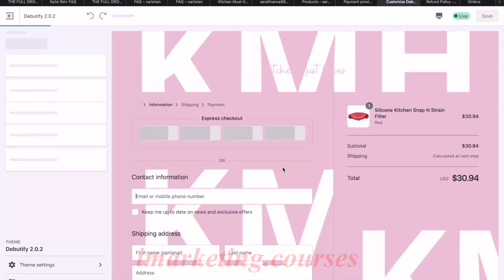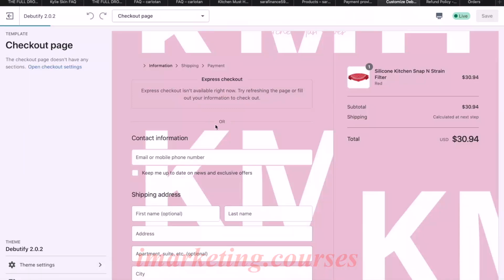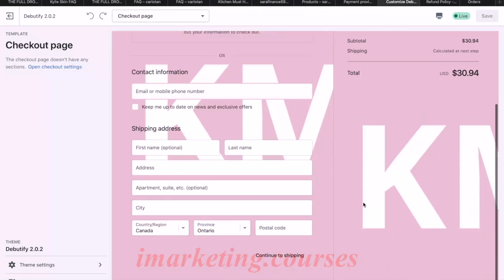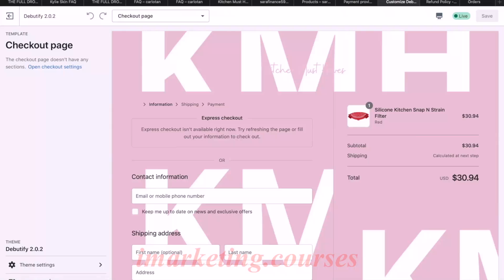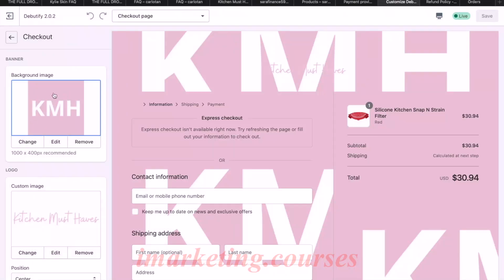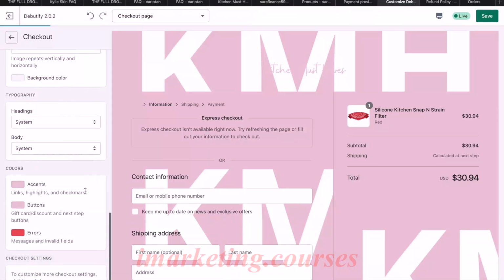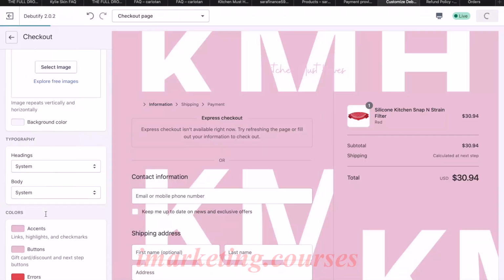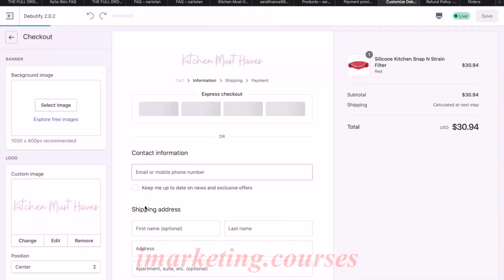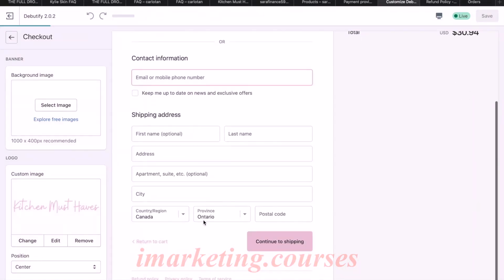Alright, so as you can see, here is the checkout. Now, if you guys remember, I actually added this background here, but I totally forgot that it's going to end up looking like this, and so I'm going to go ahead and actually remove this background because it's going to make it look really weird and confusing. So all I have to do is click on theme setting, and anywhere you see this where I basically told you to put it, just click on remove, click remove, click remove, and that's basically it, and then click save, and now it should be gone. So we should take a look and see. Okay, perfect. So now this looks a lot better than before. Before it looked really weird.